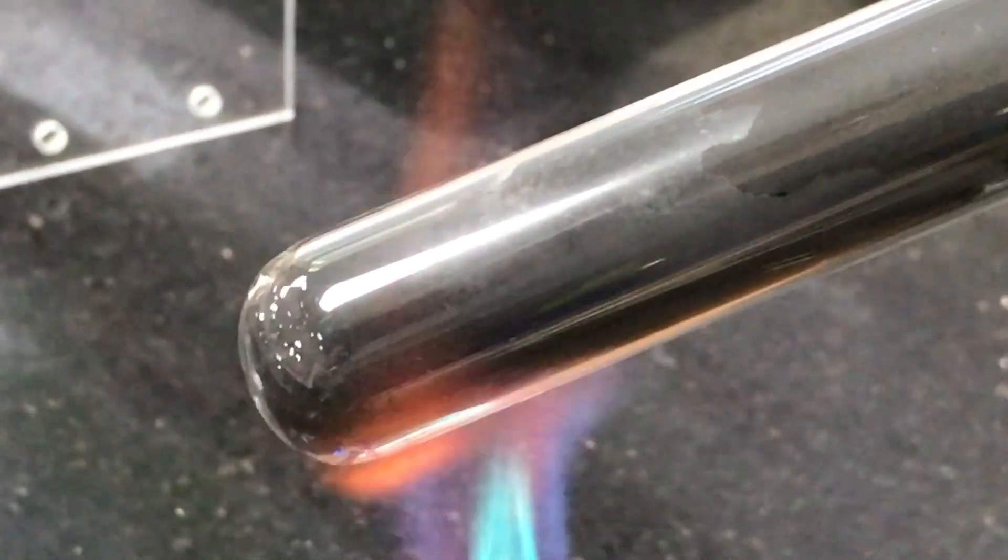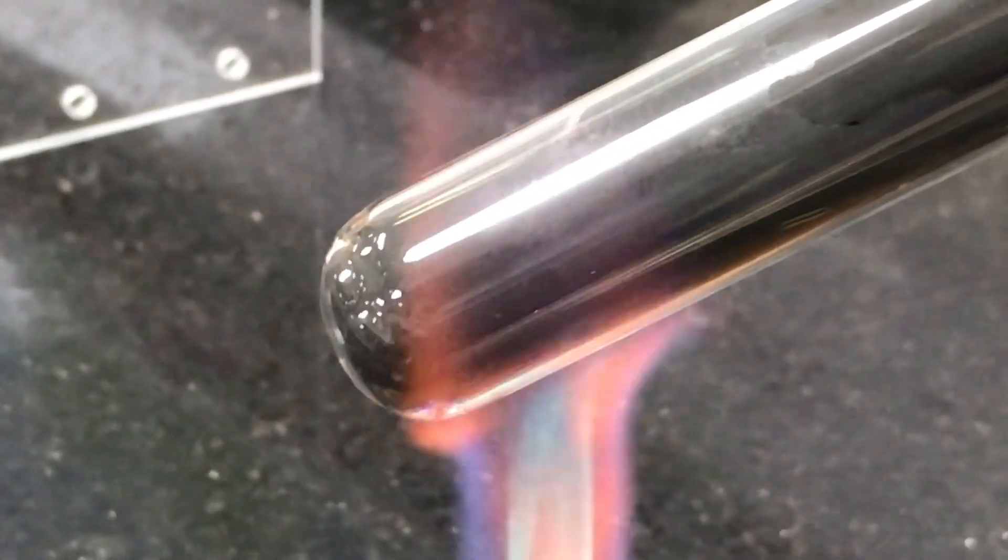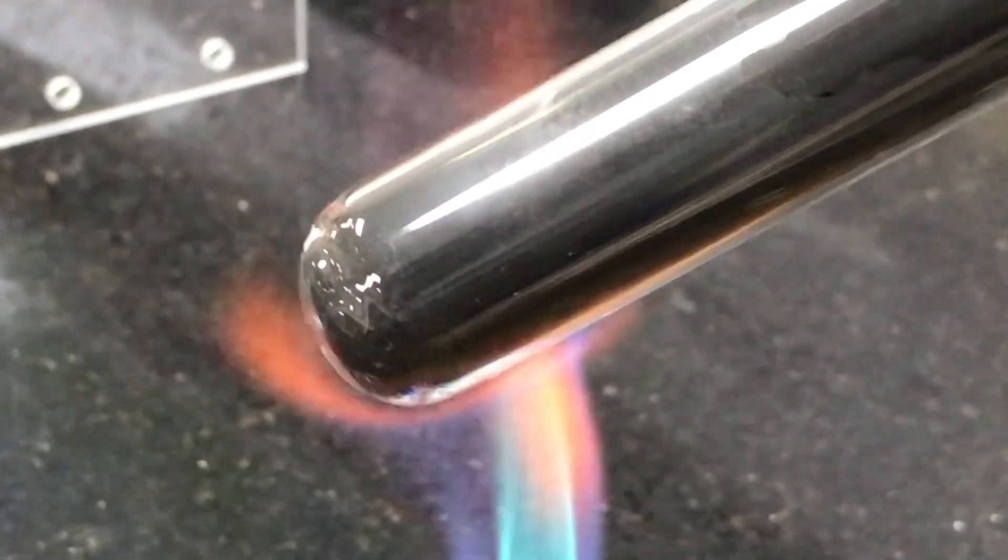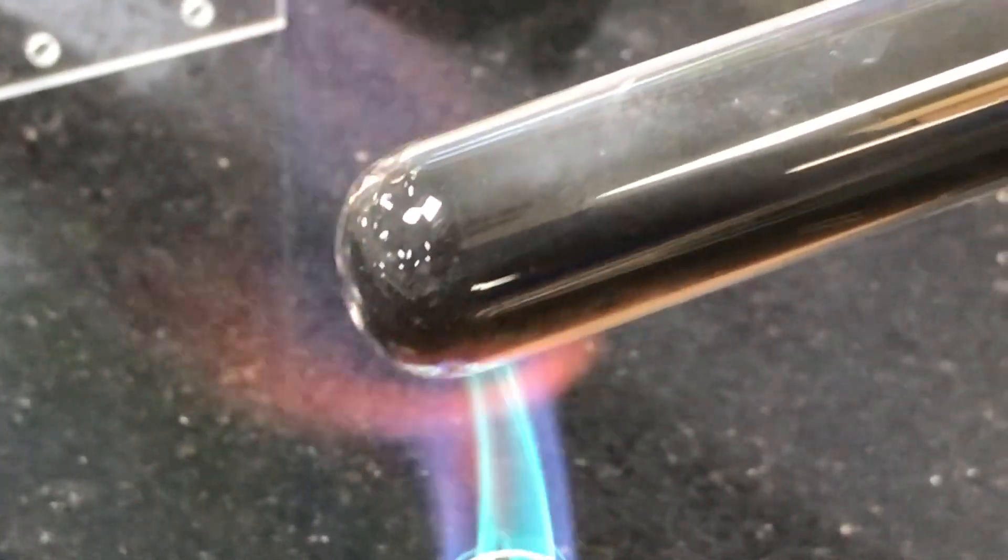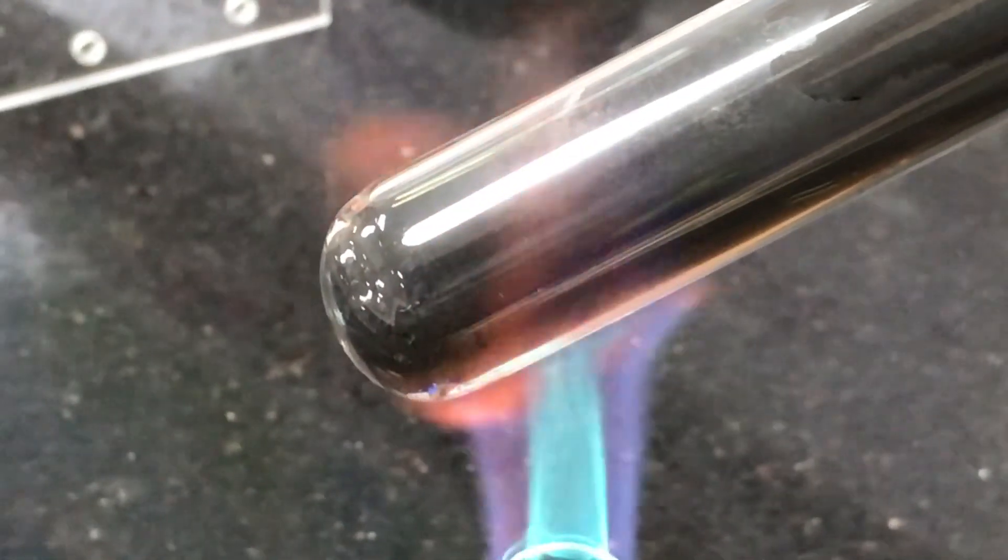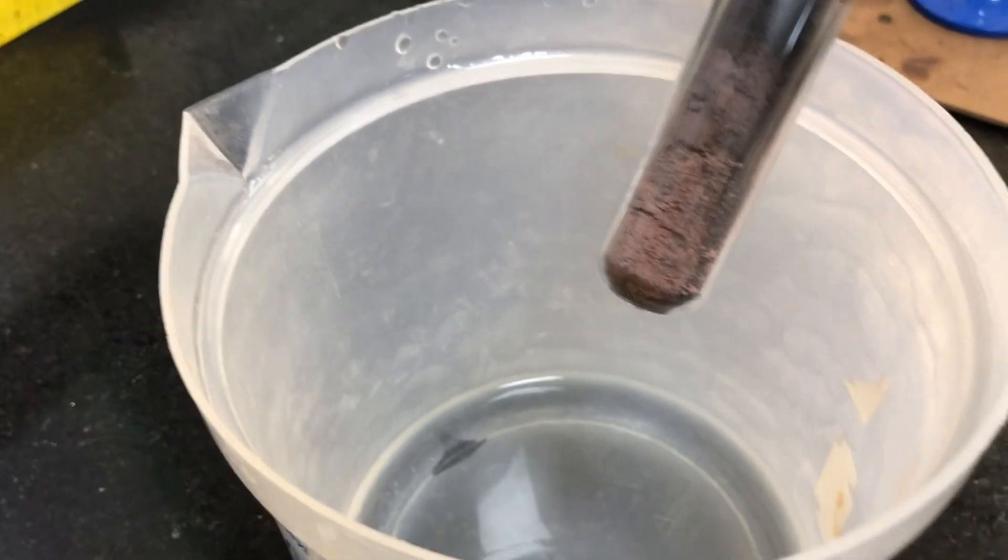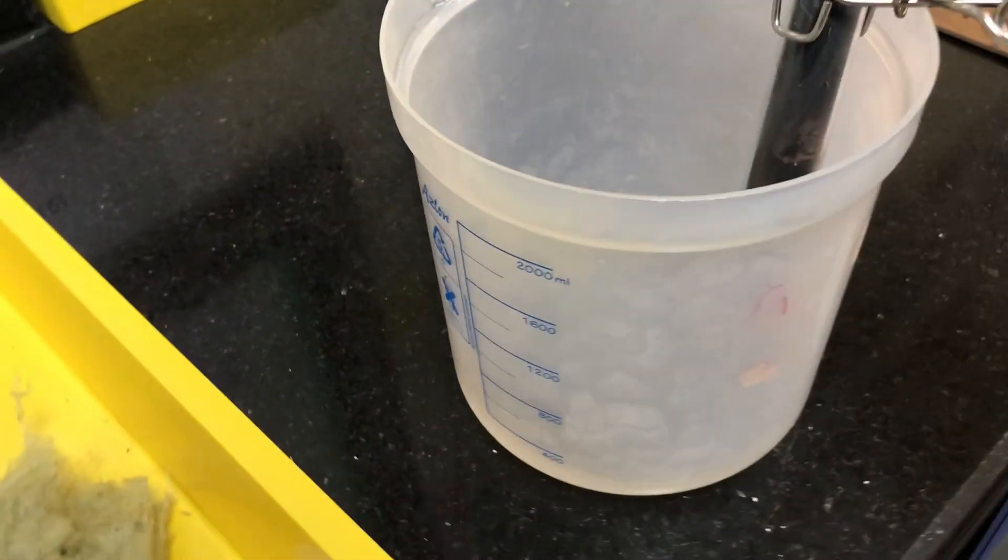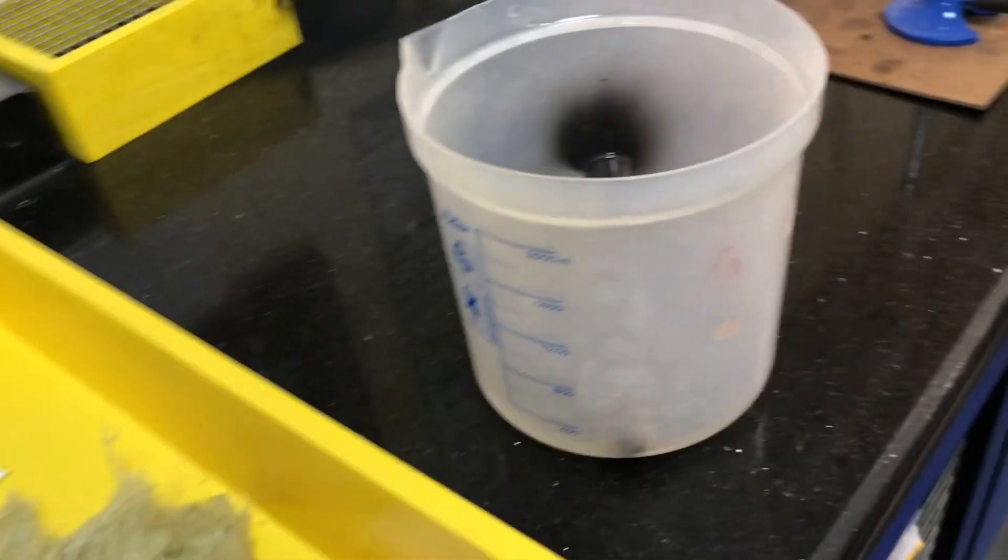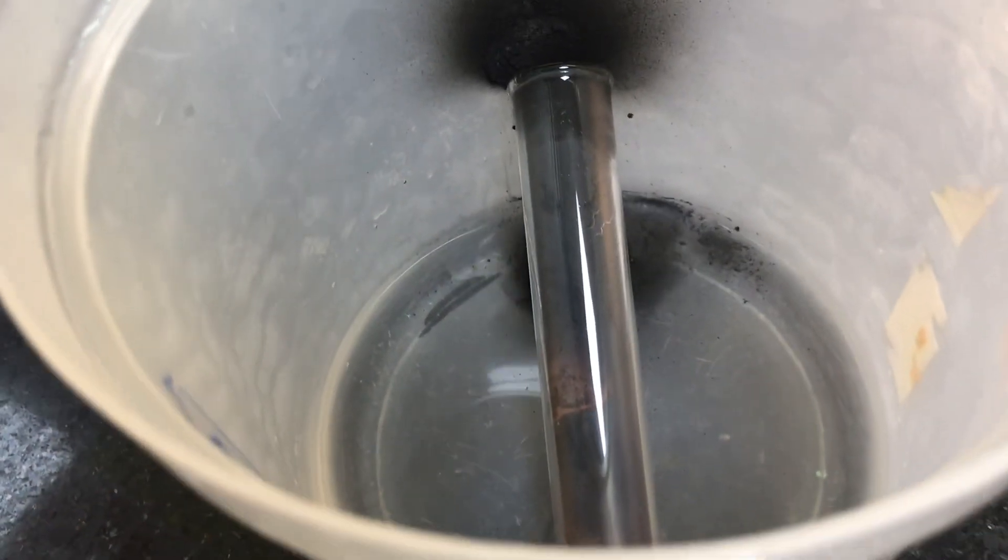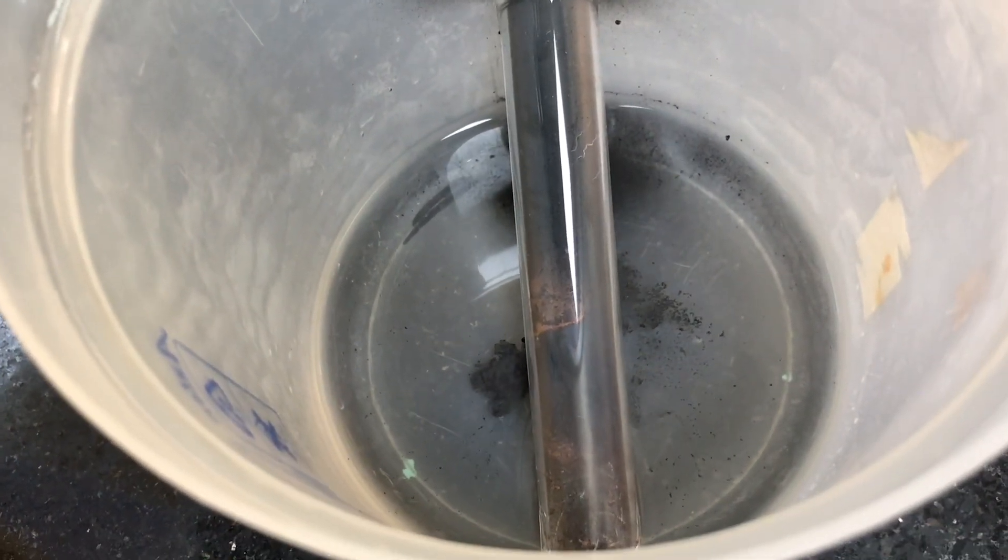Okay now once you're confident with having made a product you can now transfer this over to your plastic beaker. You can remove the mineral wool so long as nothing is actually coming out but it's perfectly okay to immerse the boiling tube into the water. Okay so the reaction is, so I've stopped heating and what I'm going to do is I'm now going to plunge this into the water. So just stand back and let's see. Now it will smash and we'll be able to get some of the new product.